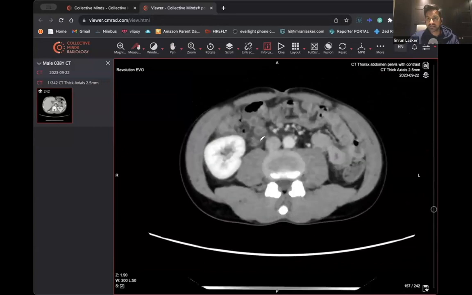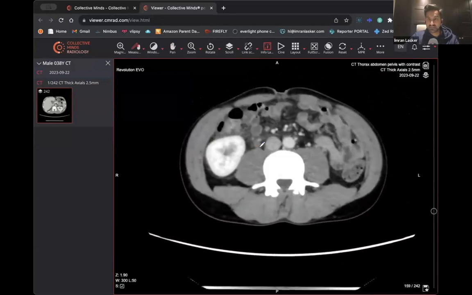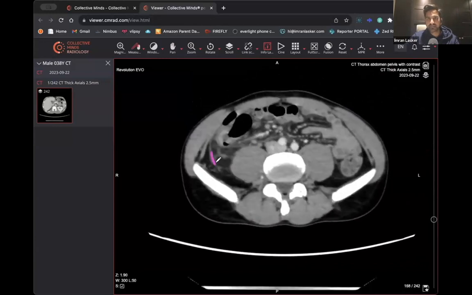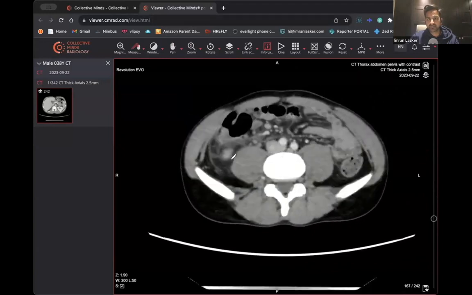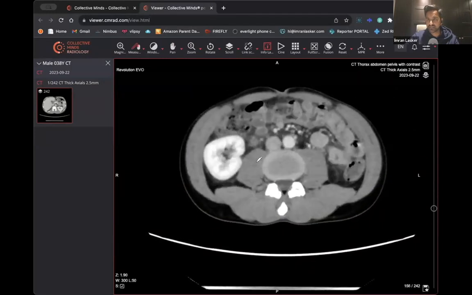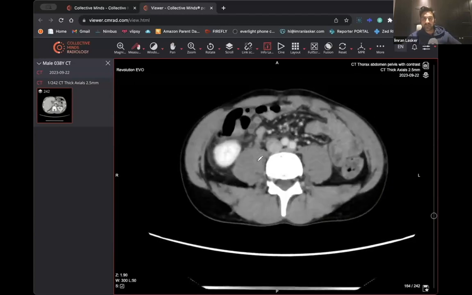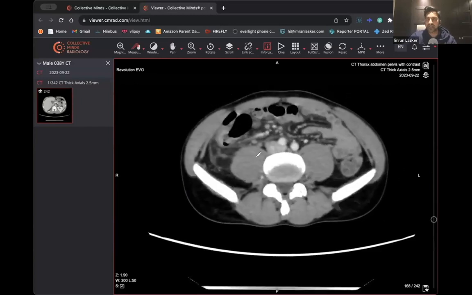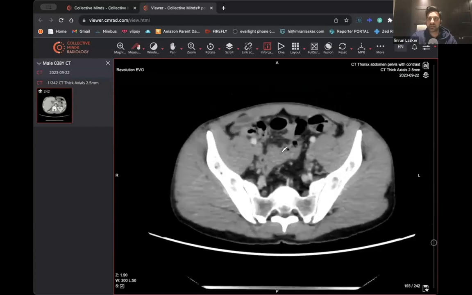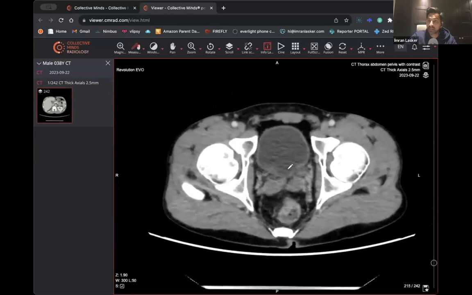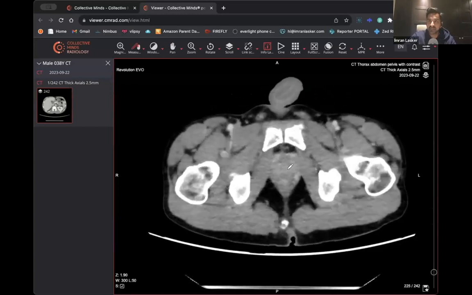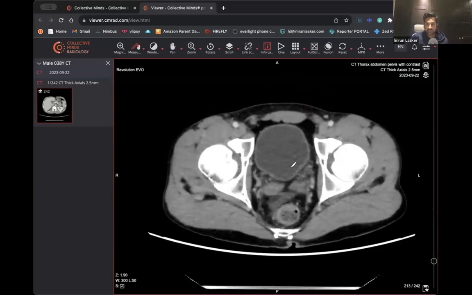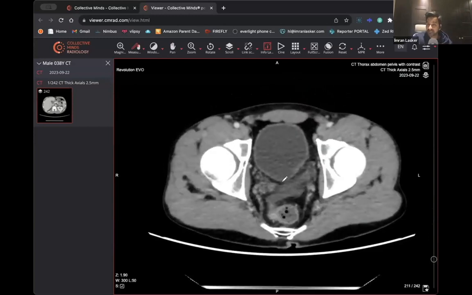If we come to the top, we can see both ureters, that one there and that one there, look very thickened. They look slightly dilated. This one in particular looks like it has a bit of fat stranding around it. If you look at the fat there compared to the fat there, that looks like fat stranding. So this is inflamed. You can see a little bit of fluid within this region as well. So there's definitely some sort of inflammation going on. It's not entirely pyelonephritis because the actual kidneys are okay, but you definitely have some bilateral ureteric enhancement or inflammation, and that can be for the same reasons, right? Tracking infection from the urinary bladder or anywhere else. The urinary bladder itself actually looks okay as well.